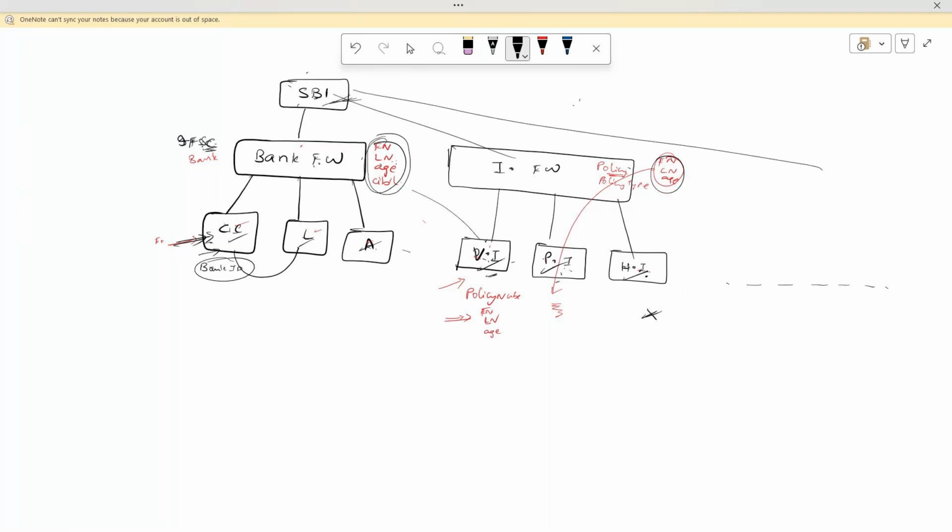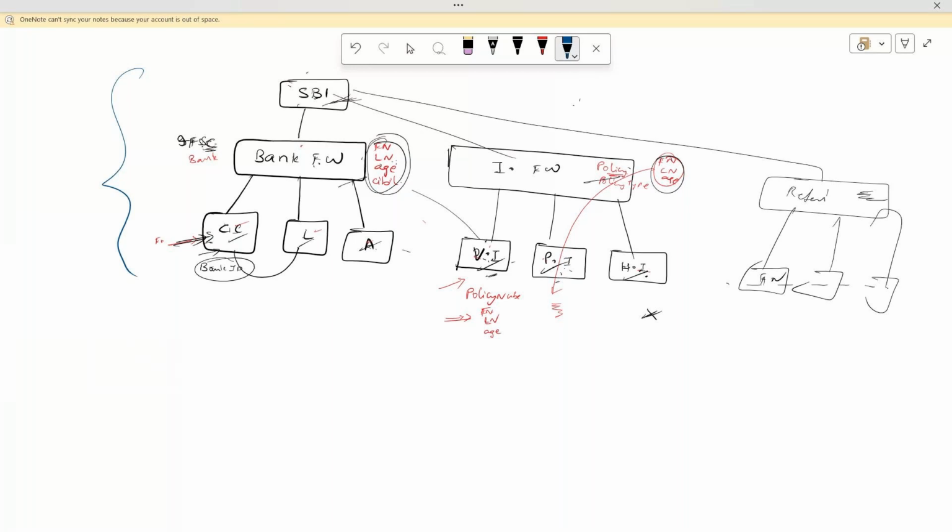Now suppose they wanted to start one more sector related to retail, and they wanted to start three more applications that need first name. What do you do? Again you have to create it, right? You cannot use the above one or maybe the second one. So somewhere you are going wrong, am I correct? The structure you are maintaining is not correct. So what will you do for this, tell me.